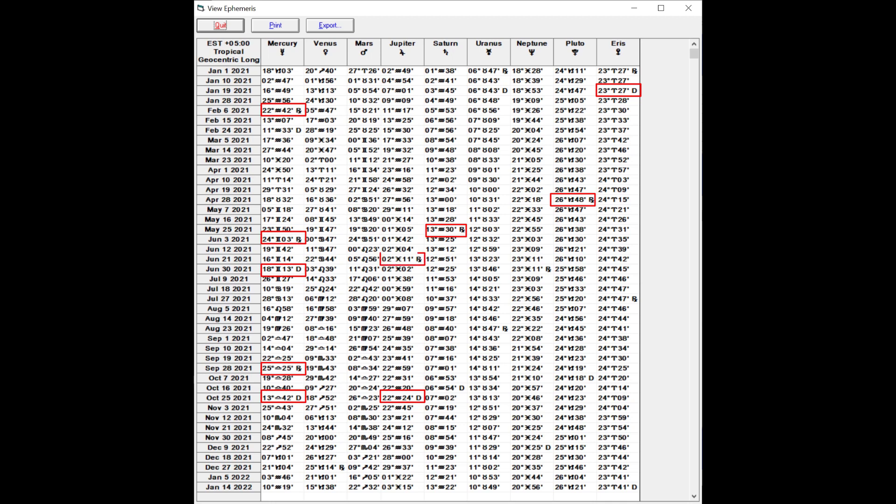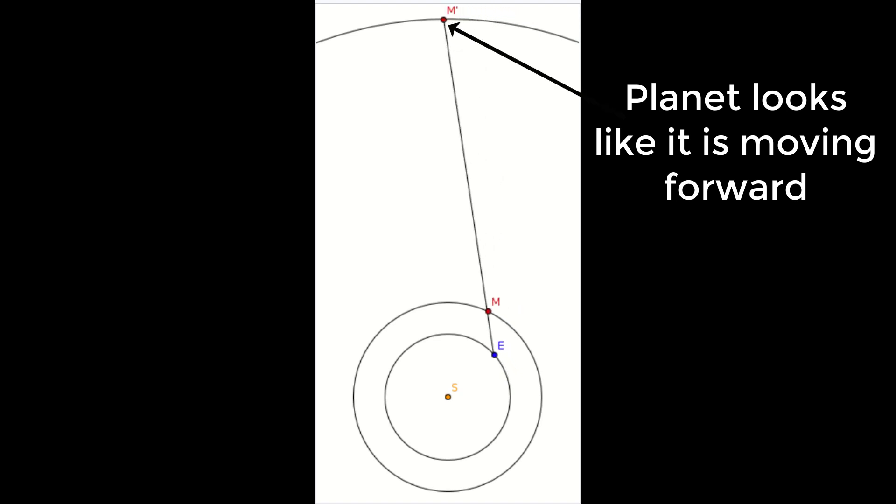Now, of course, most of you will probably know that planets never go backward in their celestial orbits. Can you imagine what a circus it would be out there in the solar system if planets did that kind of thing? Well, they don't, of course. They are always moving forward to complete their circular orbit around the Sun, but what happens is the Earth's motion makes it appear the planet is moving backward for a period of time.